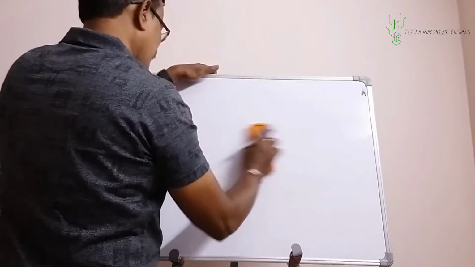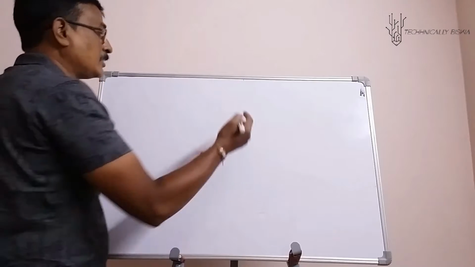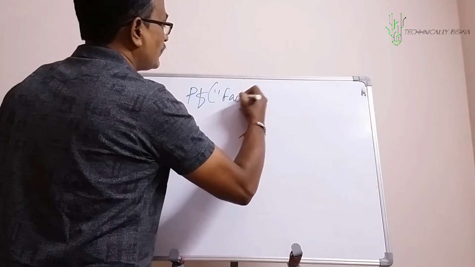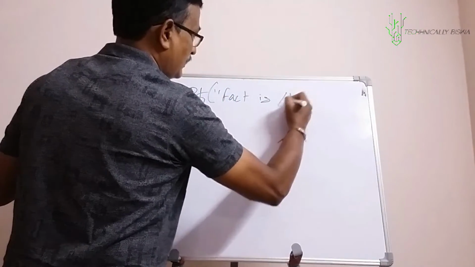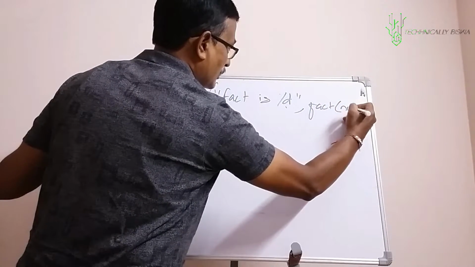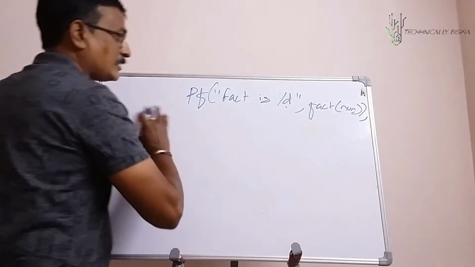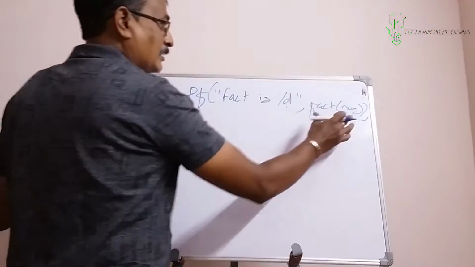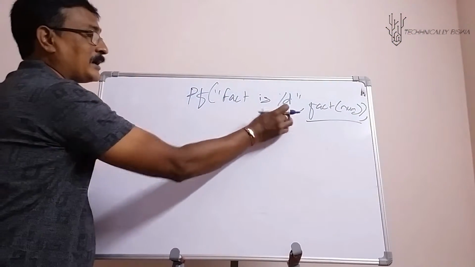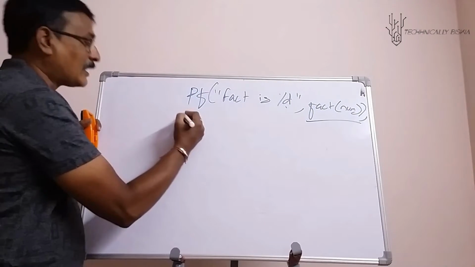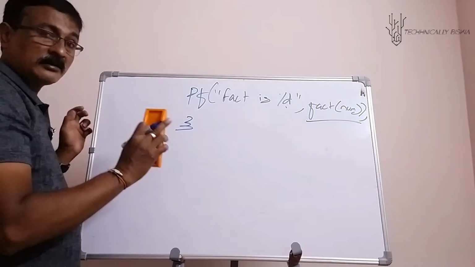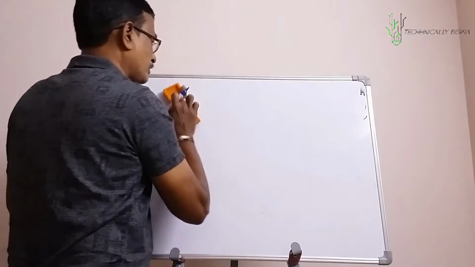After I accept the number from the user, I simply do this printf: "Factorial of %d is", and I call fact function with num as argument. Just understand what is happening in this line. The fact function will return a value, and that value will be directly displayed here in the main function, and that finishes the main function. Assume this is your main function. Clear? Now let's go to the fact function.